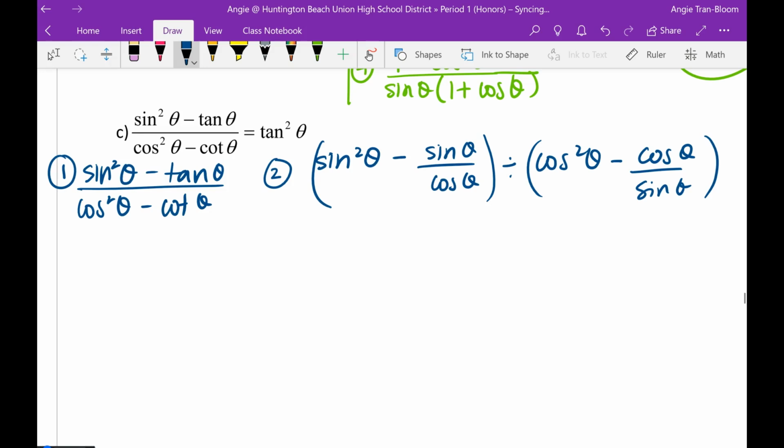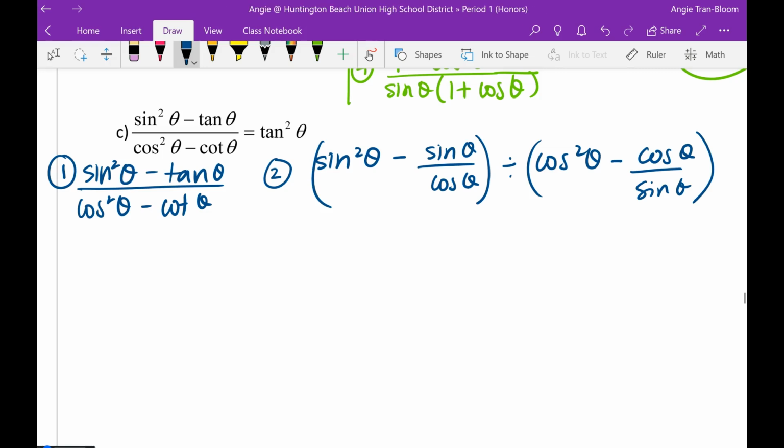Could you cancel both sine and cosine? Would that work? Did you mean like to go like this? Good question. Can I do that? I thought they were kind of cancelling each other. But aren't you taking care of the numerator first and then dividing by the denominator? Remember, this is a couple. They have to go together. The top has to be simplified first before you can go to the bottom. So if that was your iffy move, that would be a no. Do not do that. Next.